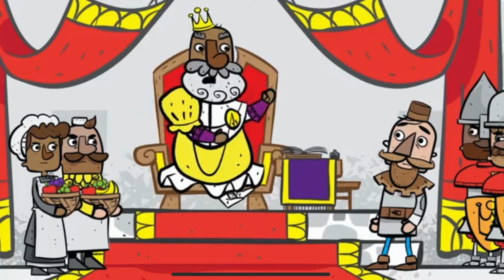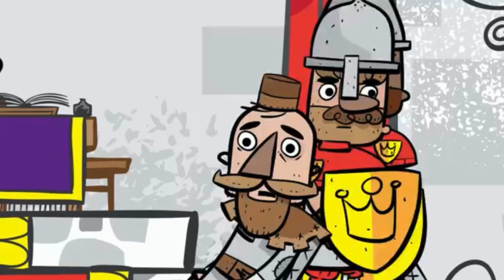Now, when the master found out what had happened, he was furious. He got his soldiers to bring the servant back in, and he said to him, "How dare you do that? I was kind to you, and yet you were not kind to your friend. I didn't send you to prison, but you sent your friend to prison. I let you off from paying me the £100,000, but you're making your friend pay you the £10. That is not right." So do you know what he did? He sent the servant to prison, and he left him in prison until he paid every single penny back.